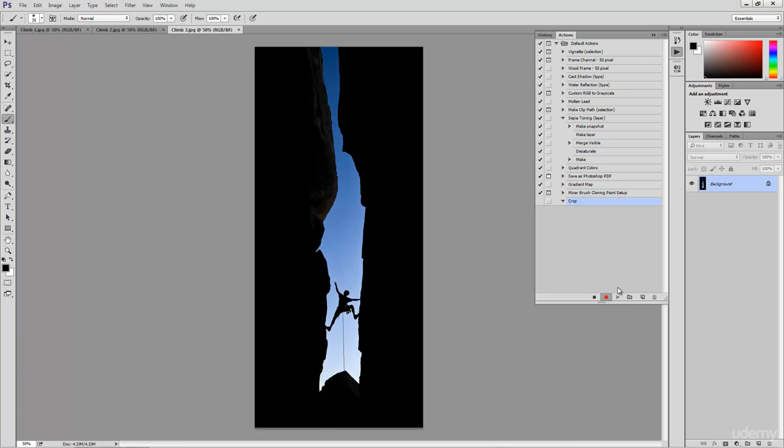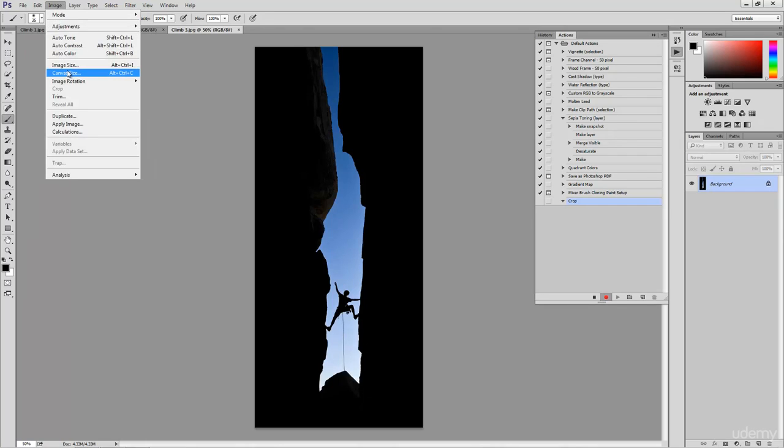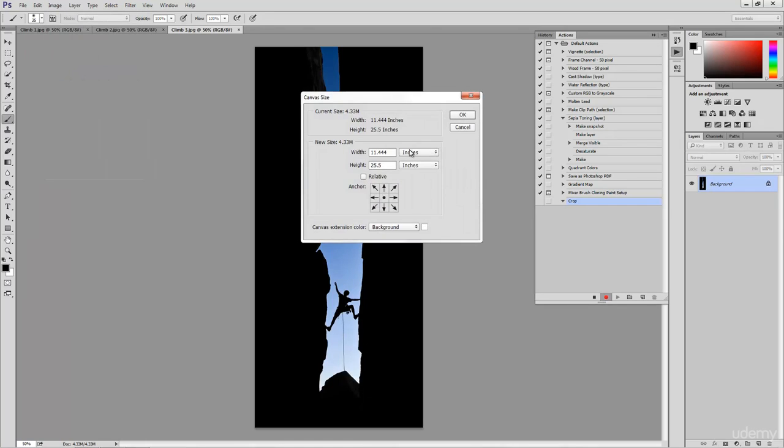So I'll go back up to Image, Canvas Size, switch from inches to pixels, and change my width and height to 800 by 1800 respectively. Then I'll click OK. A warning box is popping up, basically letting me know that my crop is smaller than my image.